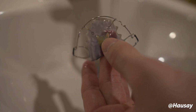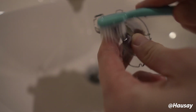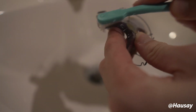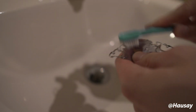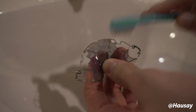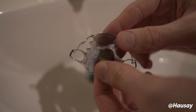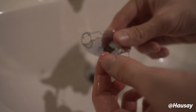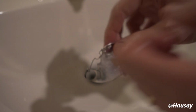So here it is. The next step, you're just gonna want to take your toothbrush and give it a good brush. Really buff out everything that loosened up in there. And then just give it one final rinse. And there we go. I mean, it's definitely not brand new, but it's for sure an improvement.